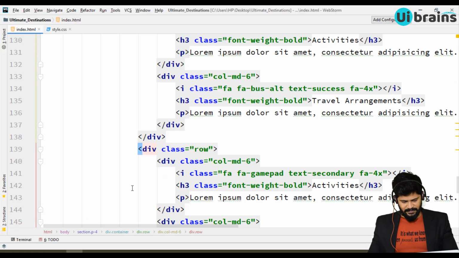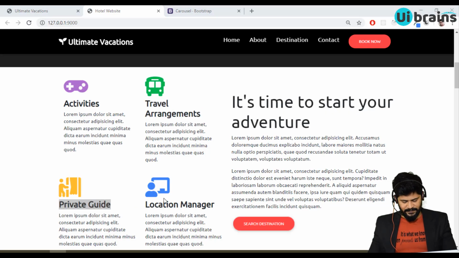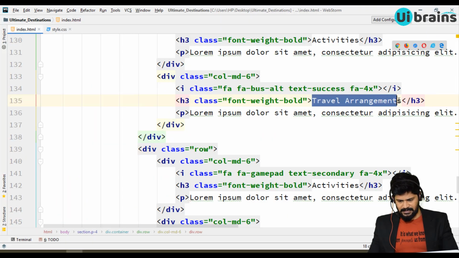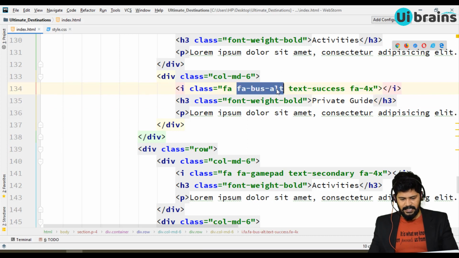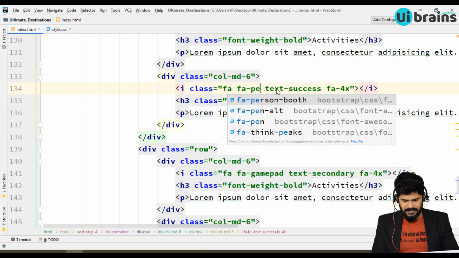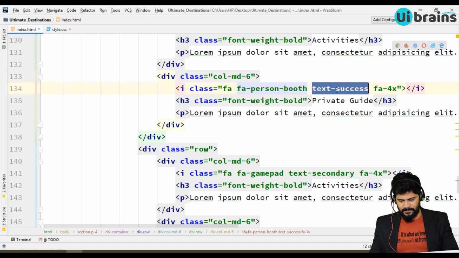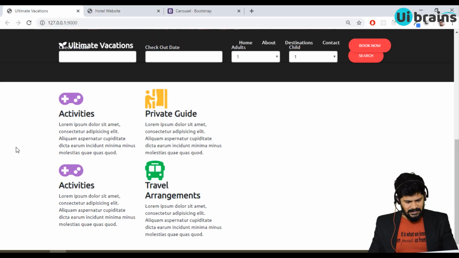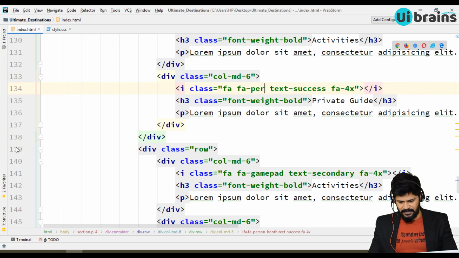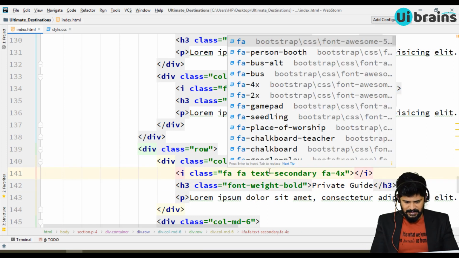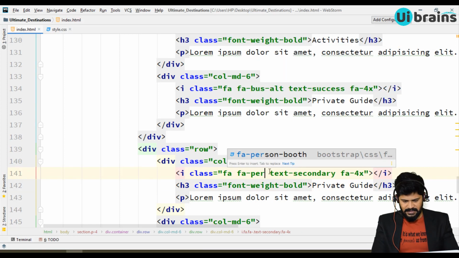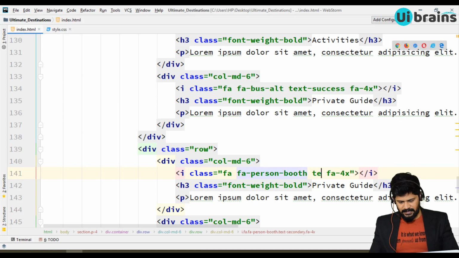So here we have a private guide. I think it's a private guide, and icon is FA minus, I think, person booth, and text warning. Check once. Oh, sorry, I have modified some other place. I think you have to make here private guide FA minus person booth and text warning.